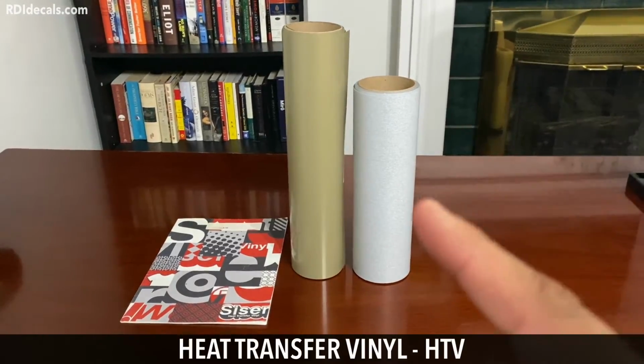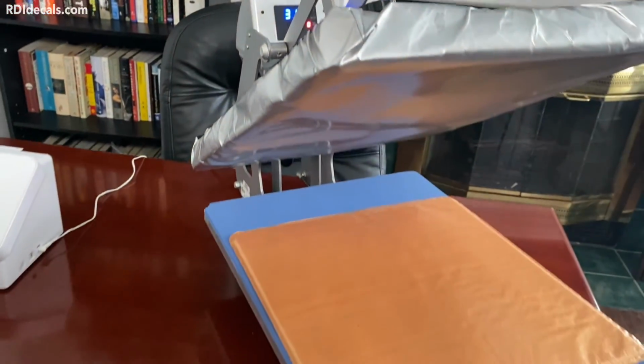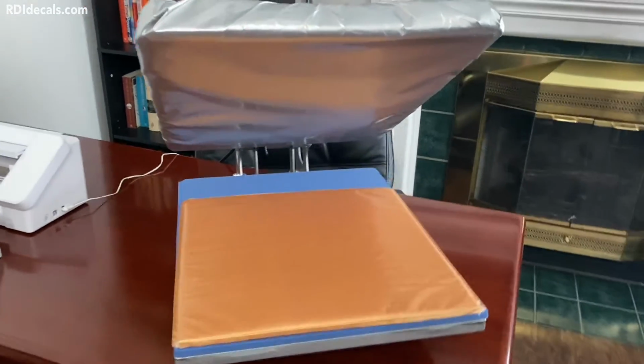And on this side we have our HTV, or the heat transfer vinyl, and as the name says, you will need a heat press to apply it.